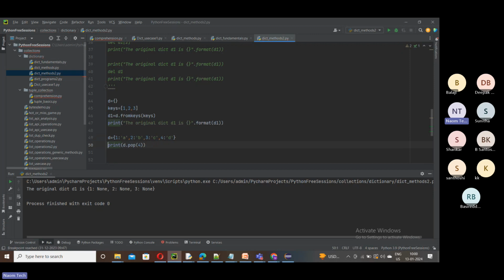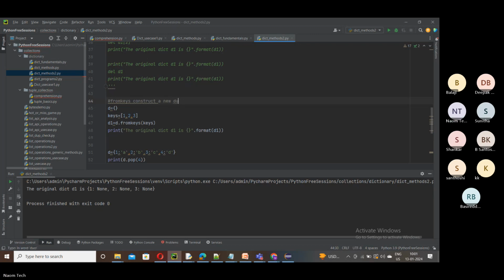Here, let me just give a quick comment on the fromkeys method. What fromkeys does: fromkeys constructs a new dictionary from keys. That's it, simply only fromkeys. So that is fine.